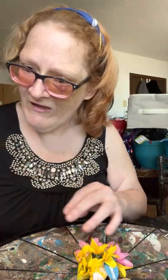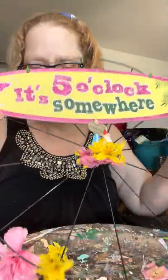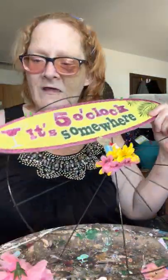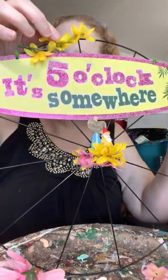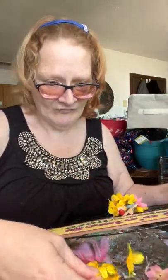Now, see, I got this, and it's a cute flower, and it's got the green in it, but it's a little big right now, so I'm going to put that to the side and work with smaller things and get the top done. Because the sign is so large at the top, I knew that was going to happen. I'm going to use small things to fill in the top so it doesn't overwhelm. The sign is my main focus, and the little gnome.